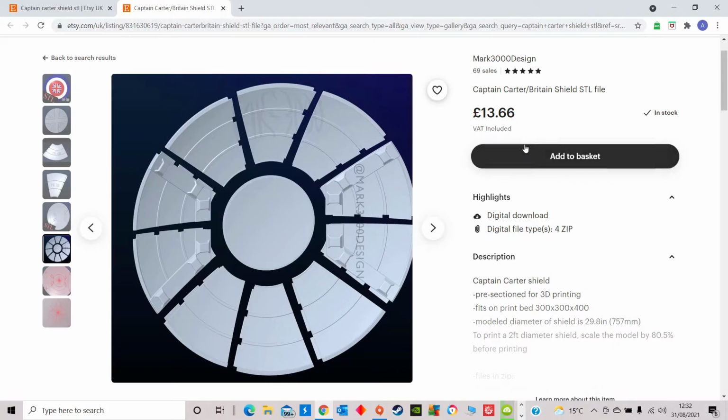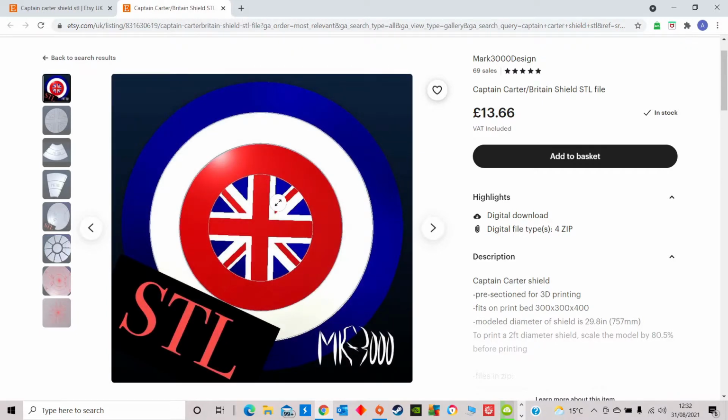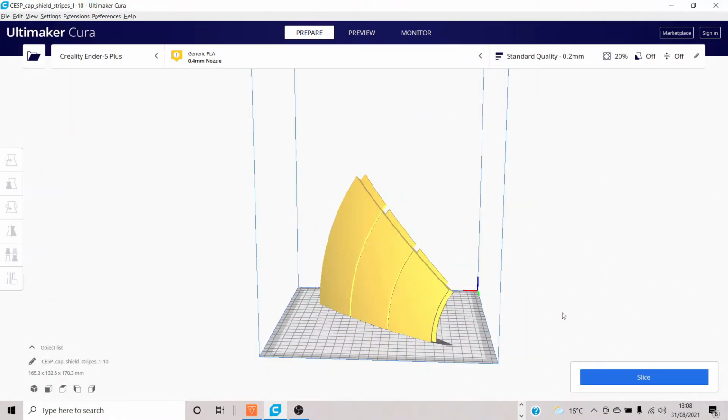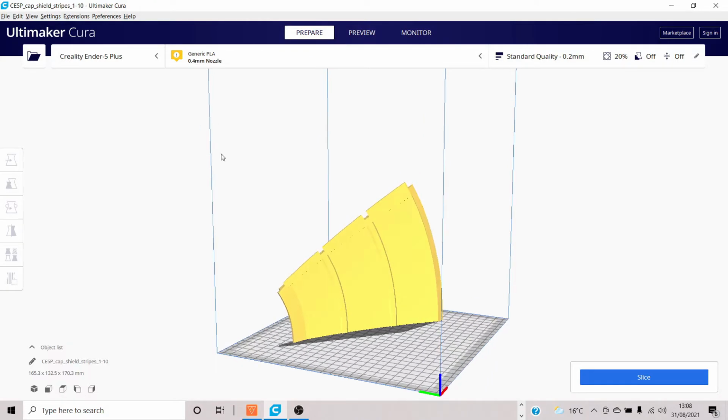Now, as you can see, this cost me £13.66 to buy, but well worth every penny when you see exactly what you're getting. So I'm going to download this, and we're going to move it across, and we're going to print it. So we've loaded the file into Cura, as you can see, and I've reduced the size of the image down to 75%.